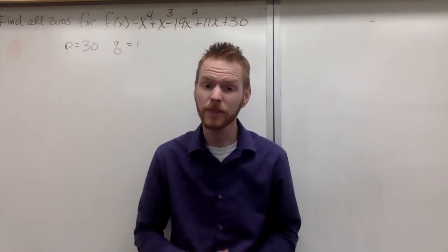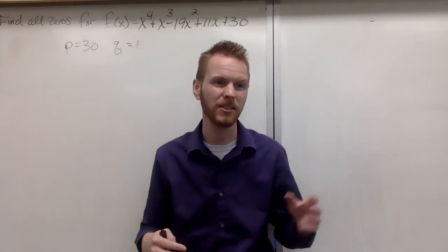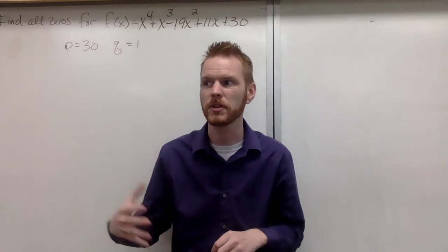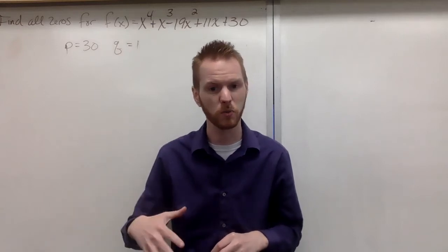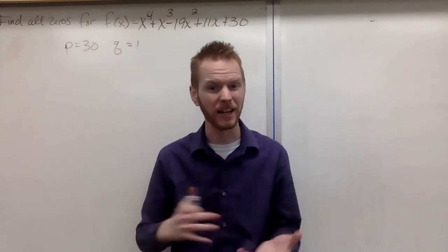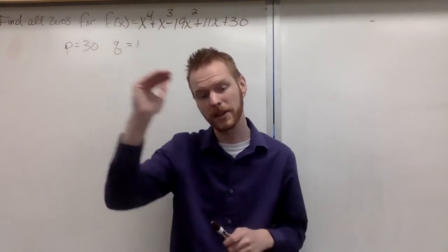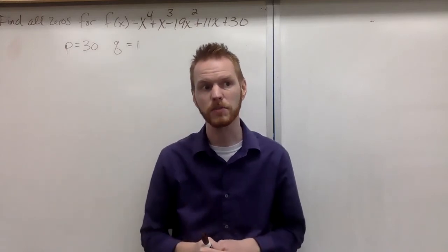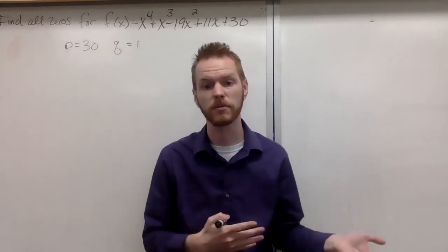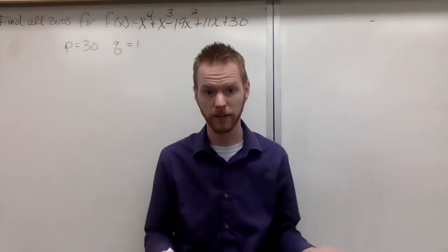And as you can tell from that example, there were some things going on where we used the rule of signs to clarify some things. We used a little bit of synthetic substitution to see which one of those worked. I even included the discriminant from the quadratic formula. A lot of different elements there. And that's what you're going to see in these problems, where there's not a step-by-step process to solving it. It's pretty much use previous tools that you learned in previous lessons and see which ones are going to be beneficial to you today.